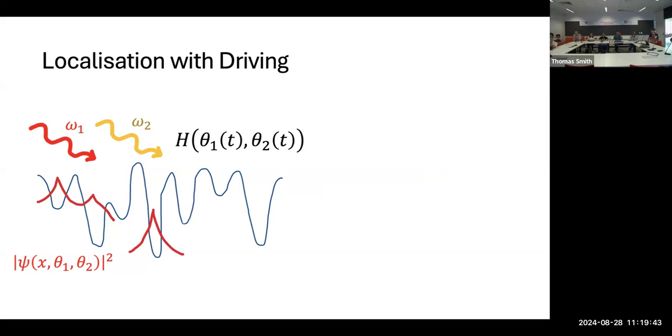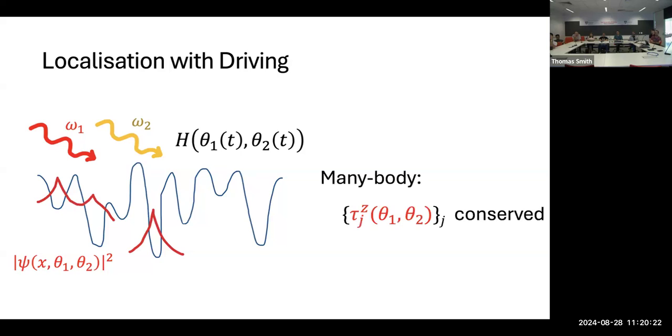Okay, I will also be talking somewhat about systems with driving. So this is where the Hamiltonian depends on time. I'm going to be particularly talking about quasi-periodic driving, of which periodic driving is a subset. So I'm saying that the Hamiltonian depends on time through some periodic phase variables, like theta 1, theta 2, 3, 4. And there are these quasi-energy states, basically these time-dependent projectors, which also are conserved, in the sense that these local integrals of motion were conserved.